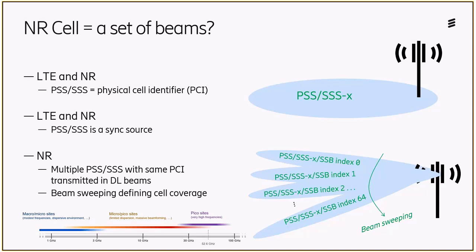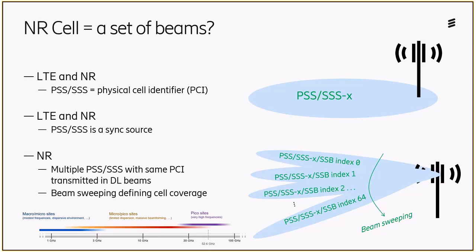And then in LTE, I show in the upper right figure this PSS, SSS encoding the PCI, in a, let's say, omnidirectional way, or it could be directional antenna, also sectorized. And then on the right-hand side at the bottom, I show the NR aspect, which is that to define a cell, we have this PSS, SSS as in LTE, but then you can transmit them in different directions, which in an abstracted way could be seen as different downlink directions. And for the same cell, the different beams would transmit the same PCI, which means the same PSS, SSS, but you could have a different beam index.